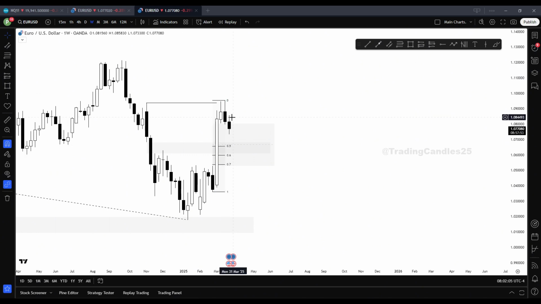So what I'm expecting is for price to retrace back to at least the discount region, and within that discount region we've got these key levels, right? We've got this inversion fair value gap and the consequent encroachment of the weekly FVG. Once price fills this internal liquidity and taps into the key level, this key level could then serve as a catalyst for the next expansion, right? Once we fill this internal liquidity, then we can look for potential reversals from here towards the upside. But until then, the short-term draw on liquidity and the short-term directional bias remain bearish.